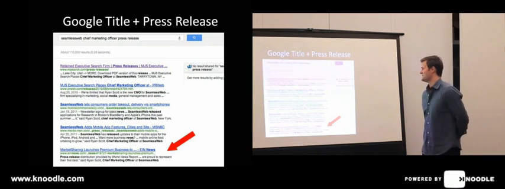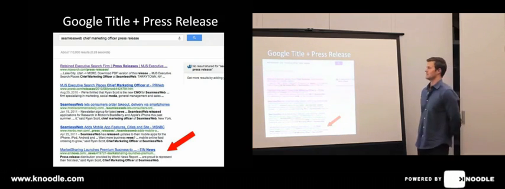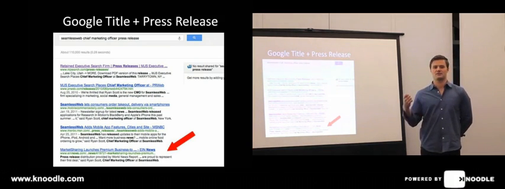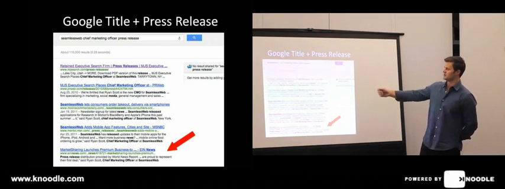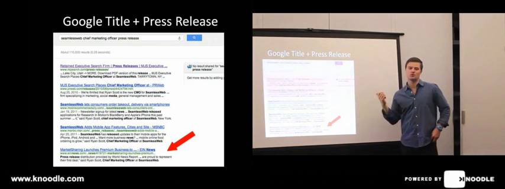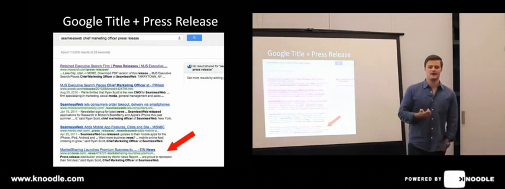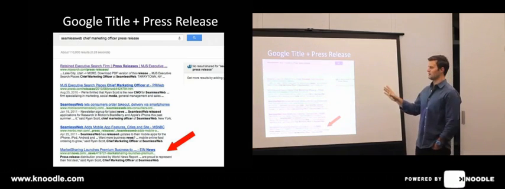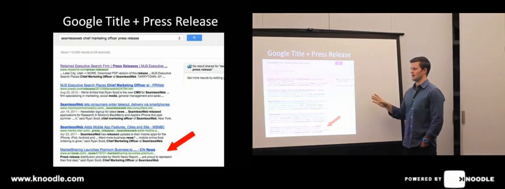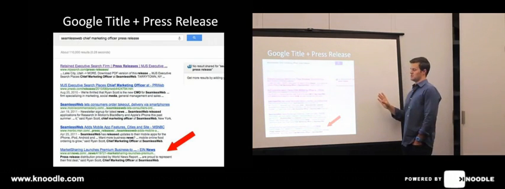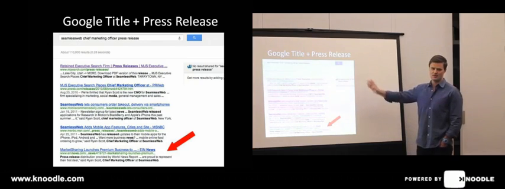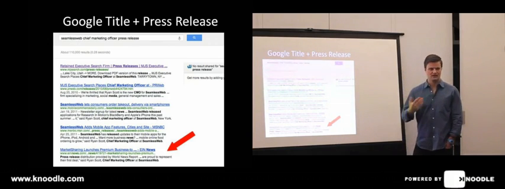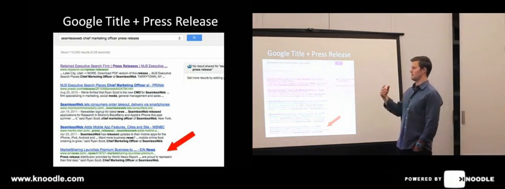So another tactic for filling out your pipeline, finding a decision maker, is basically just Googling the title of the person you think would be at a company, plus the term press release. A lot of times people are quoted in press releases at companies, so this can be an effective place to identify that person's name. Why I don't do this earlier in the decision-maker finding framework is because this can take a lot of time to scan through these articles and try to find these names. It's more of a last resort type of thing, but it can be effective.